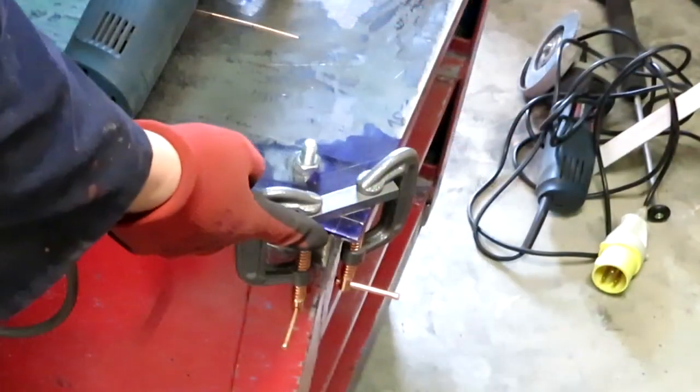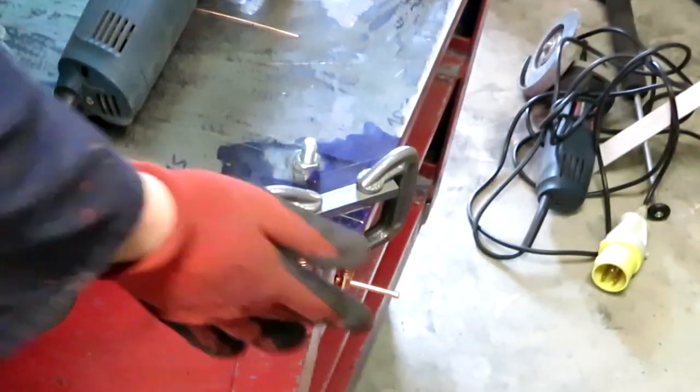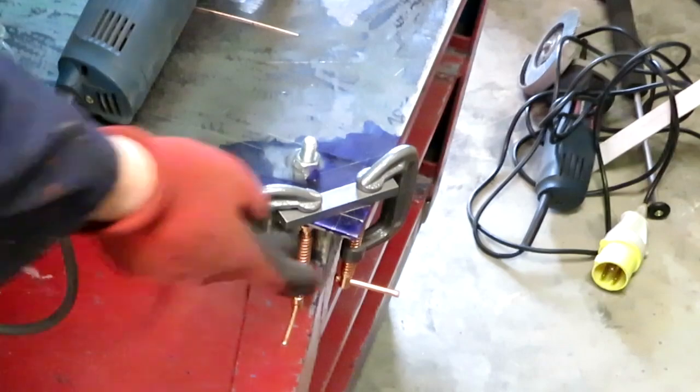Well, I enjoy snagging my genitals on these sharp metal corners as much as the next man, but I am going to go ahead and remove them.